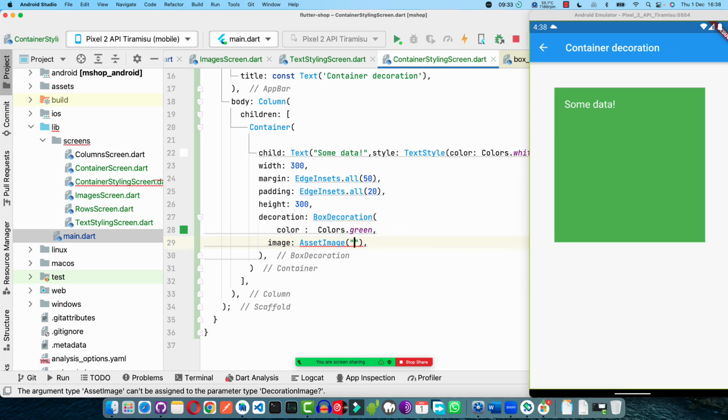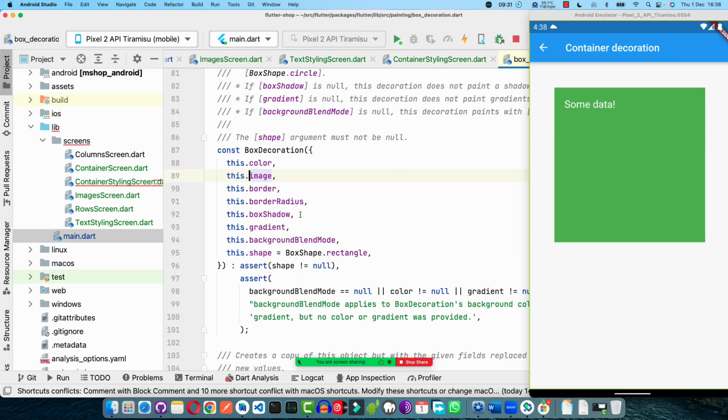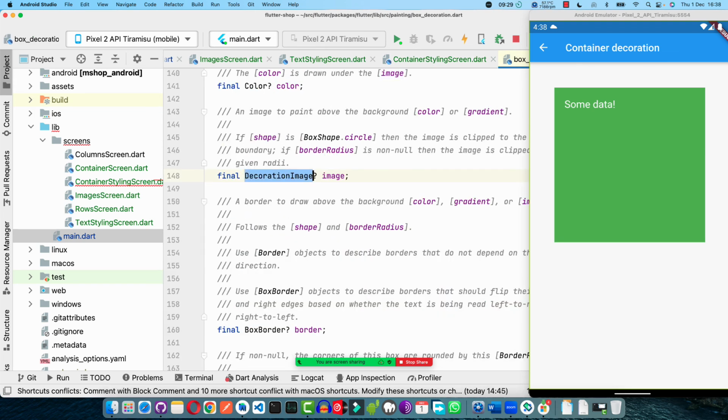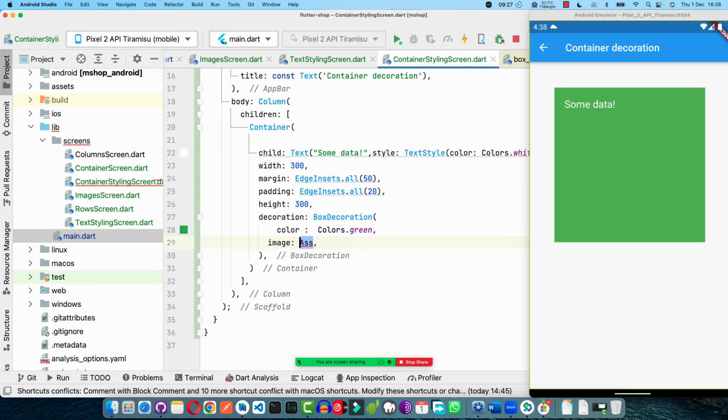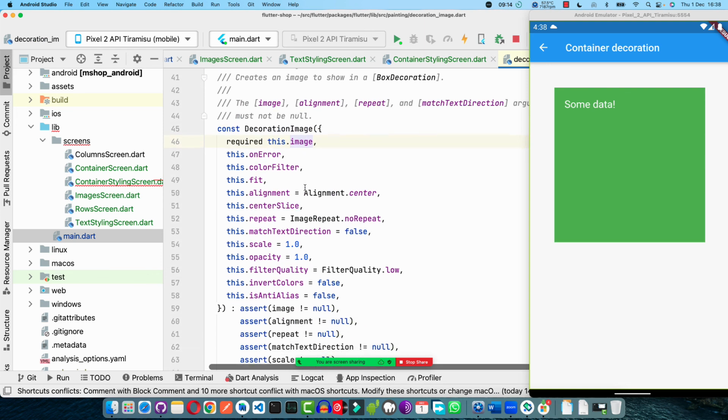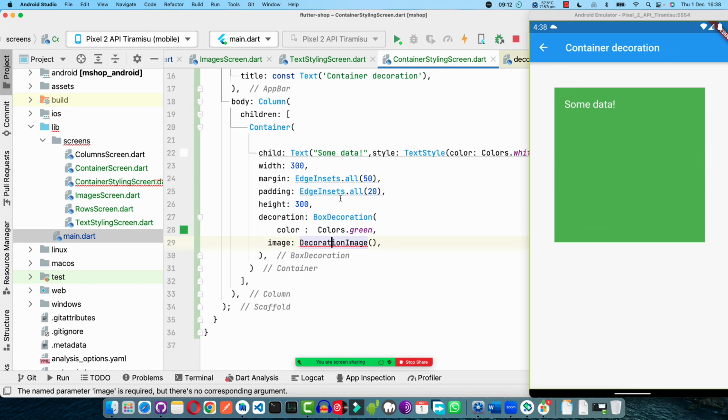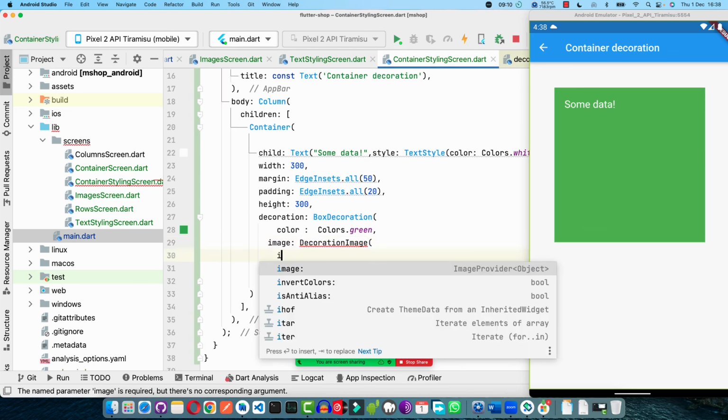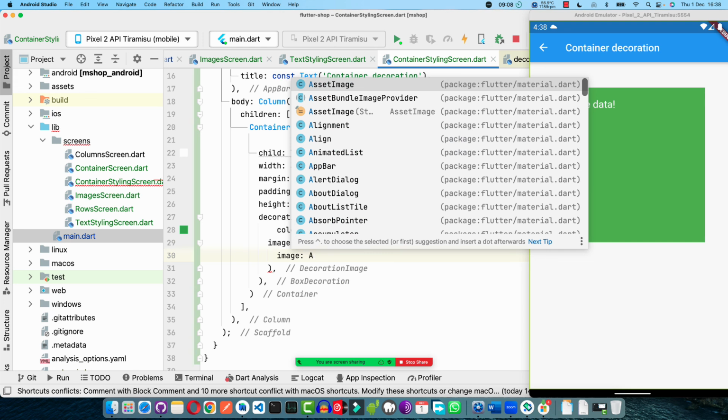Let me see what it takes. I've never done it. Okay, pass something inside. It takes image. I think it can be asset image.